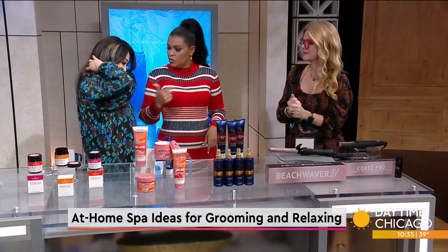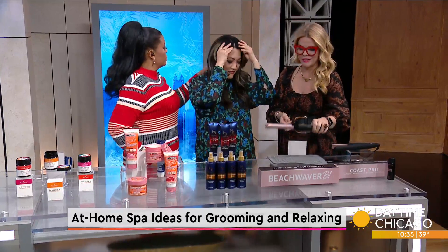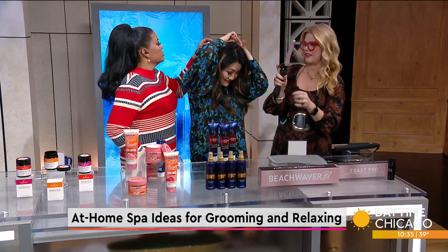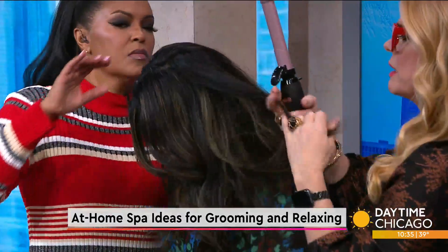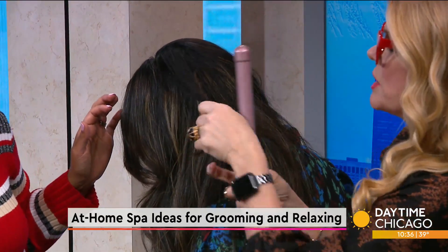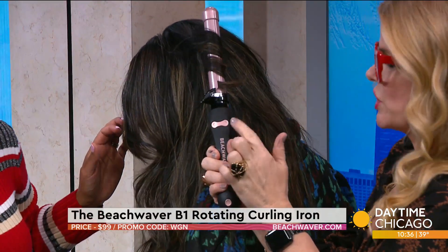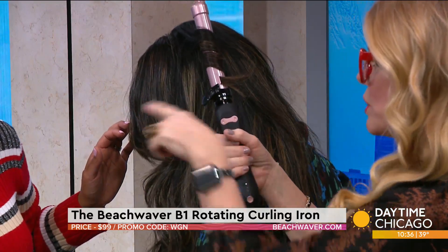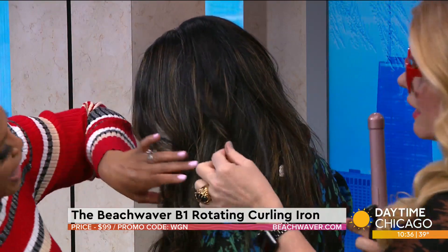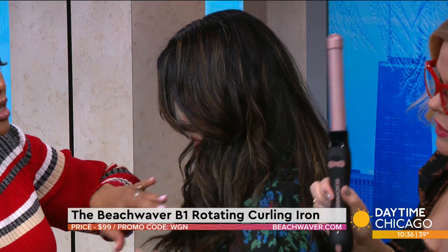If you're going to do your hair at home, there's no easier way than the beach waver. This right here is the B1 rotating iron — it's hot right now. You take about a one-inch section, and this clamp is designed on a bevel to be a non-crimp clamp. It has a great rotation, and the handle ergonomics let you use it on yourself or on someone else. It has three temperature settings, and it works in both directions. Look at that — you've got yourself a beach wave, just like that. You could not find an easier way to get this look.